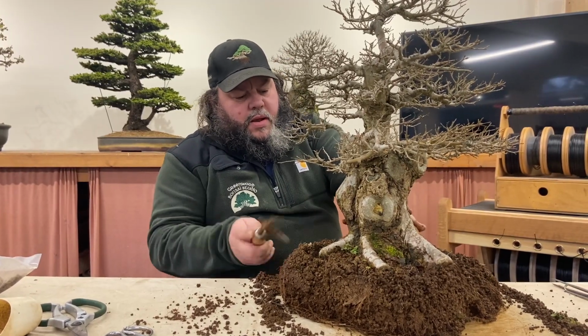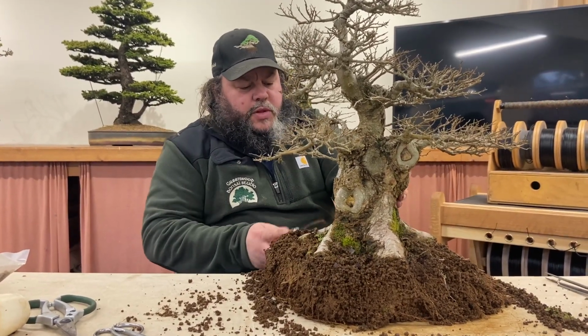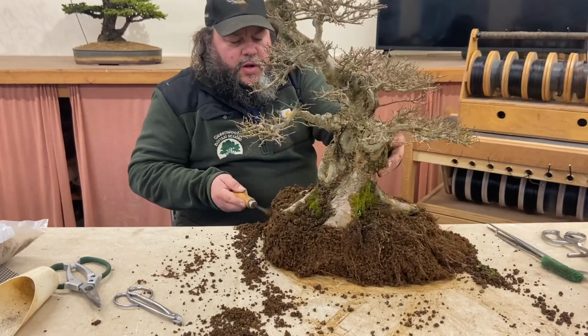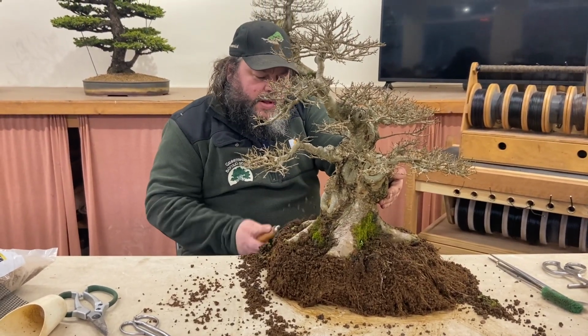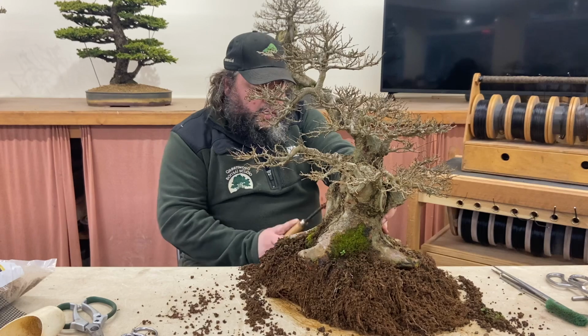Just working your way around, just combing away the soil, combing the roots out. There's a little bit of moss around the base of the trunk as well. I'm going to tidy that up, see if we can't just brush some of that off. And I remember now that I struggled getting it in that pot initially because we've got quite a spread of surface roots on this tree.